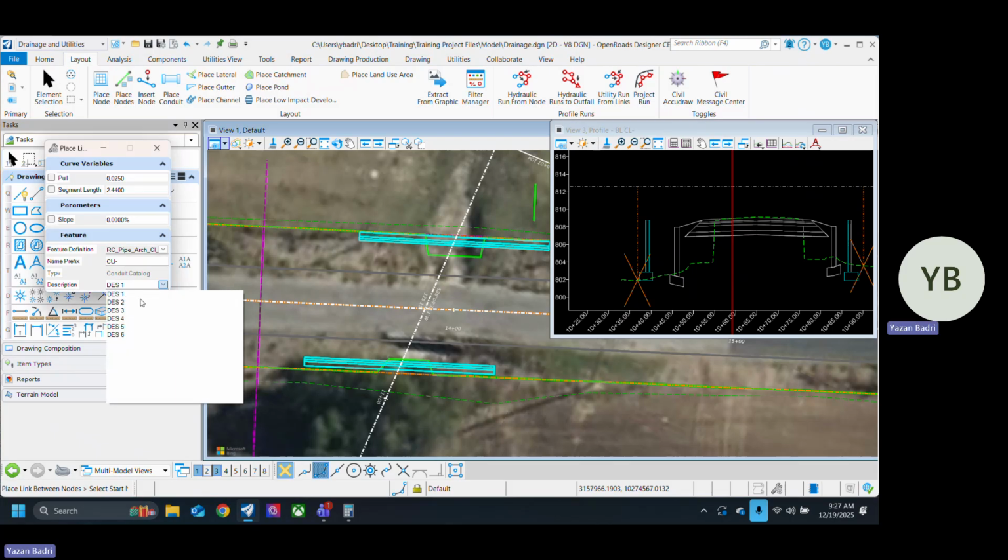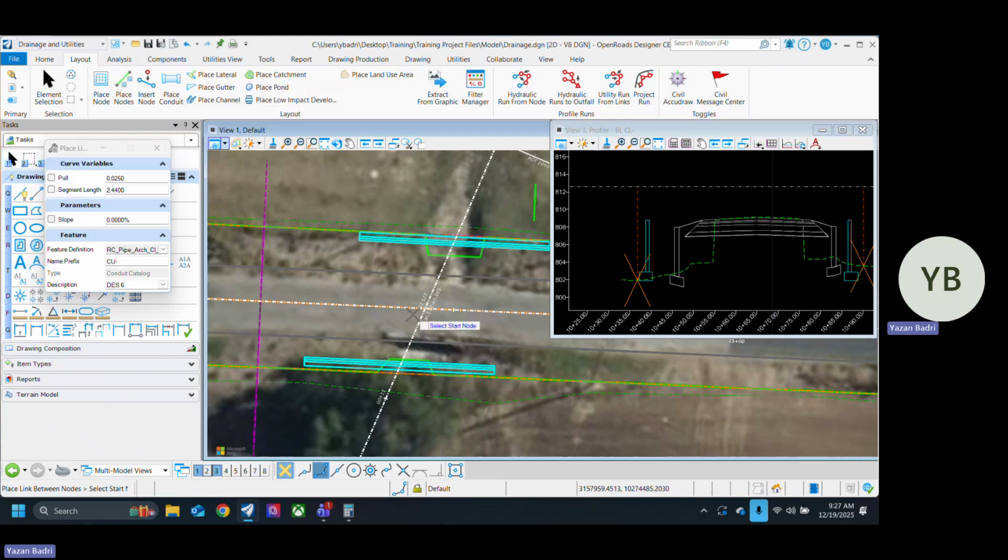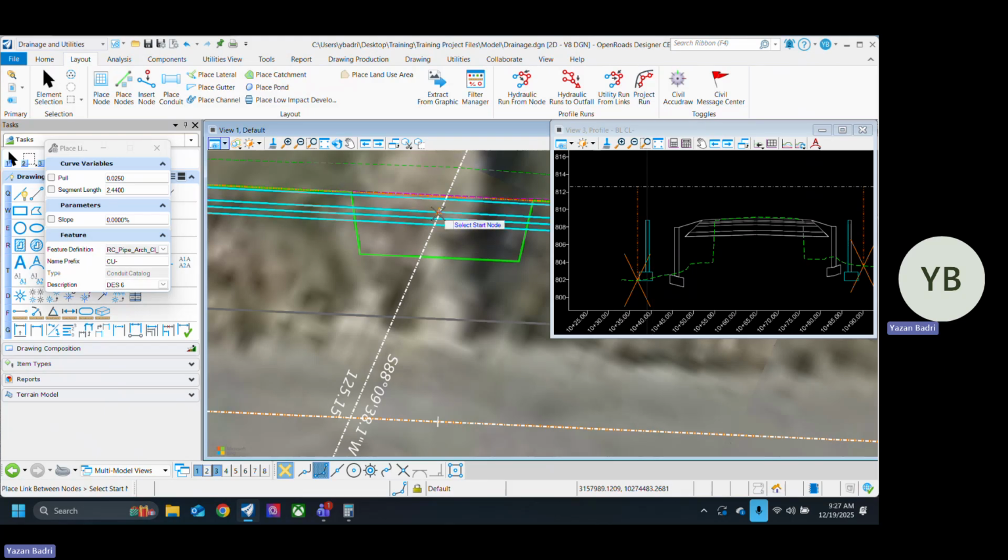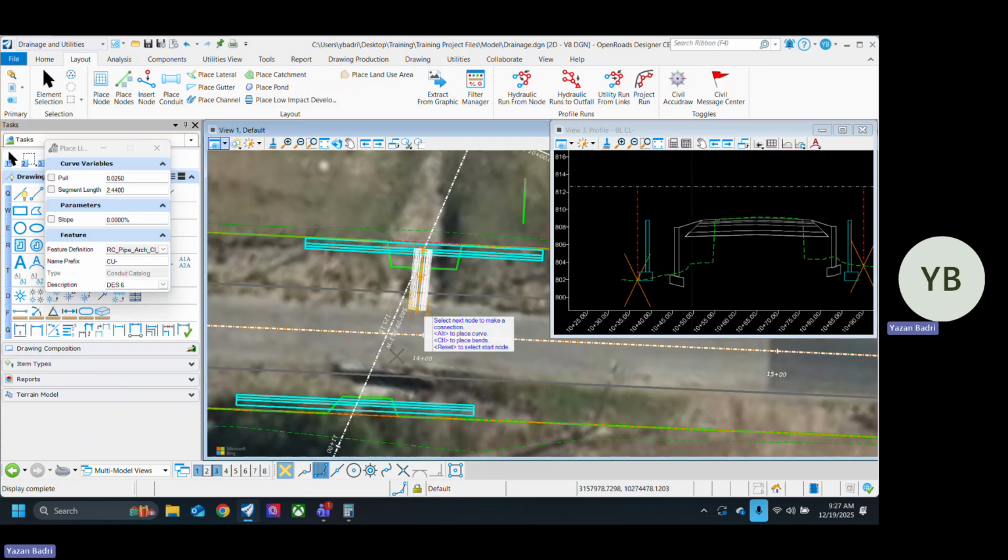Which one is it? Three 6s. Okay. So it tells me where's the start node. Always go up station.